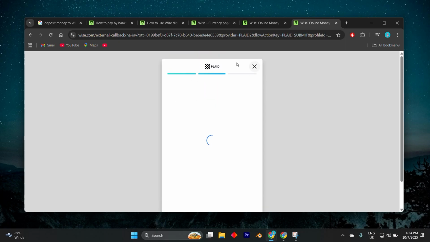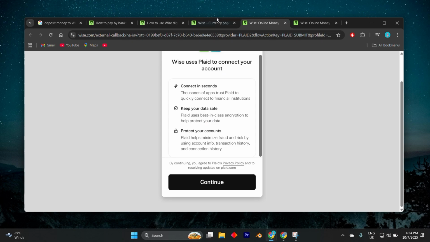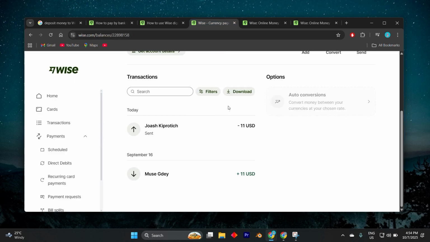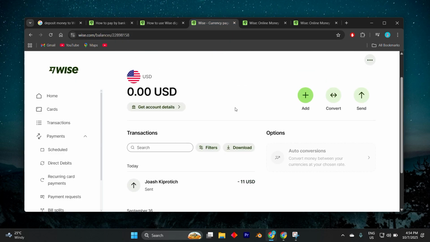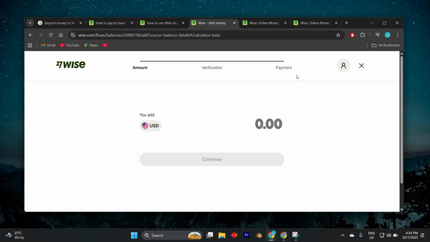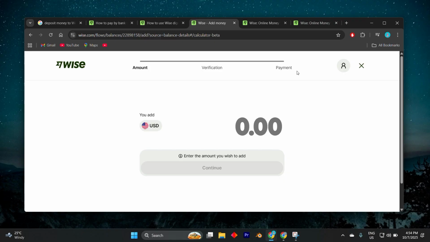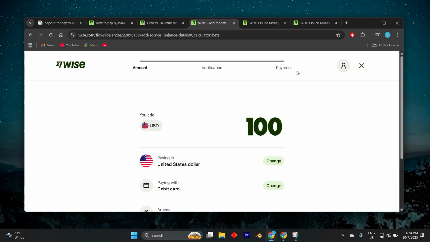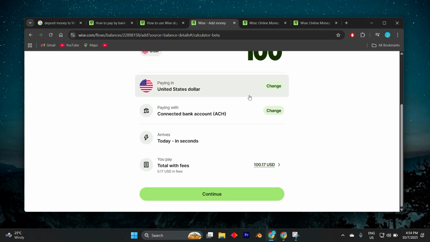Now, let's get to avoiding fees and delays. To avoid delays and make the deposit free or low cost, follow these essential tips. First, always use the unique reference. This is the single most common cause of delays. If you forget to include the unique reference number, Wise cannot automatically match the deposit to your account.